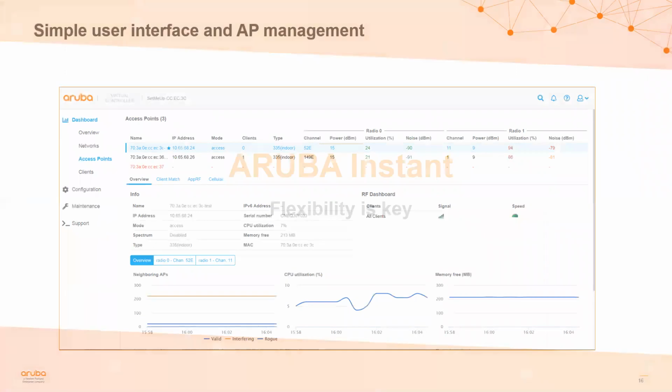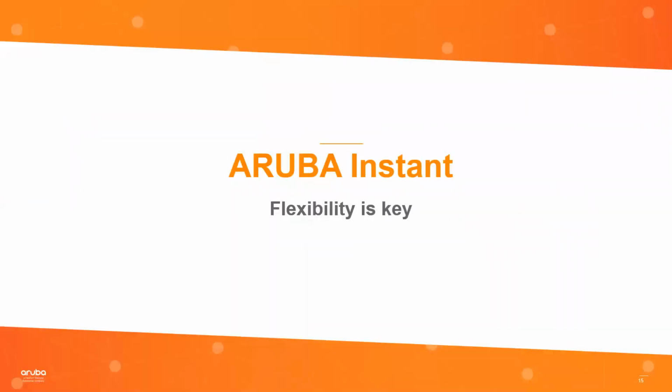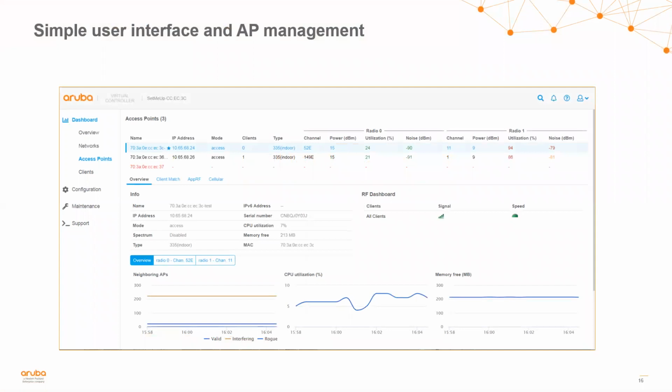So I want to just go over all the different ways that you can manage or work with an Instant access point, and show you that even though you start with Instant, you can move in a lot of different ways. So first of all, and you'll get a better look at this when we go into the demo, this is just an overall look of what the dashboard looks like inside of Instant. If you buy Instant, you can always just use it. You can always just manage it right in the cluster. So that's definitely one good way to do it.